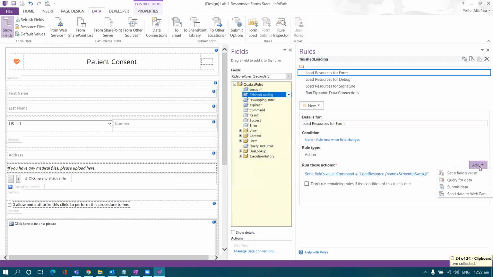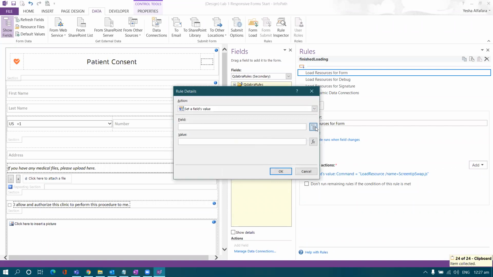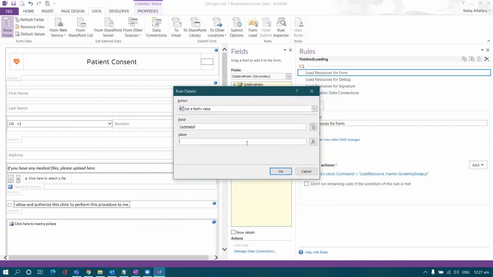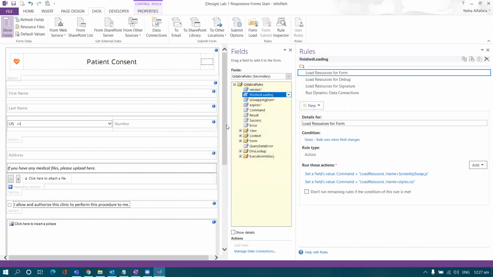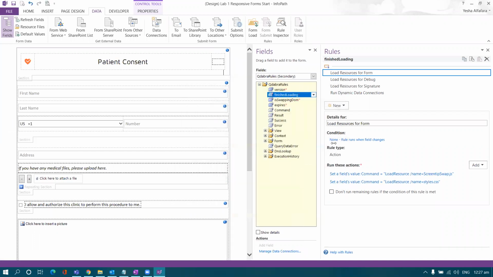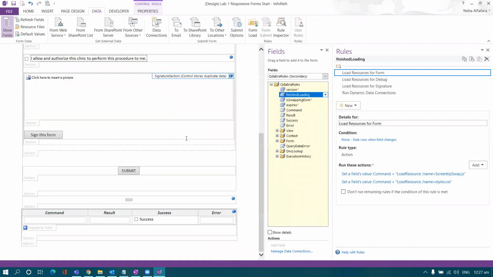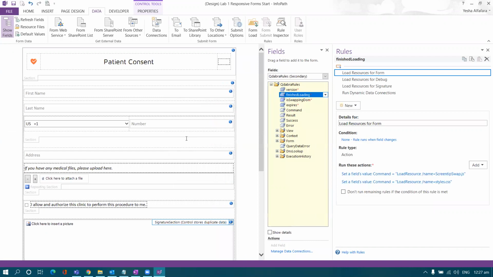Click OK, and then let's add another one for the style CSS. So let's go ahead and call our command from Qdabra rules, and I just pasted that, and I'll just change this to our CSS styles and click OK. And once you've done that, you can actually upload this to the forms viewer and see that the CSS styles have been applied to your forms.